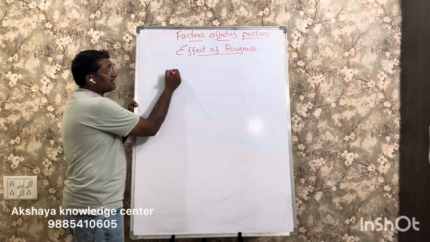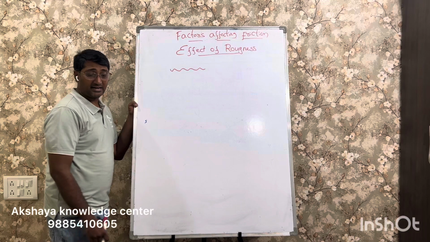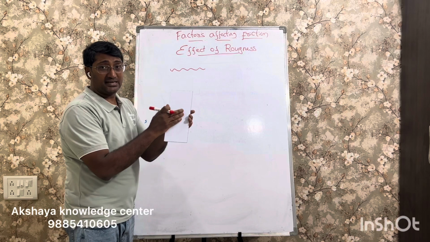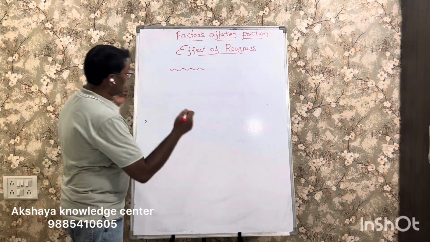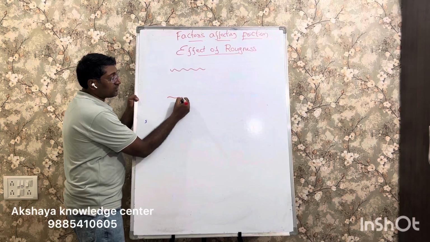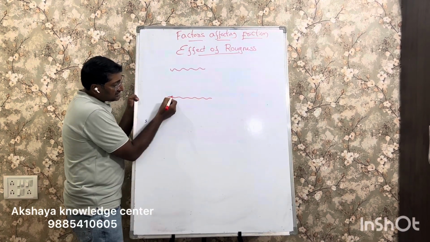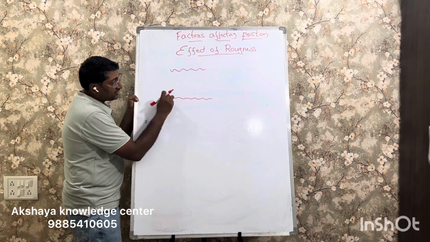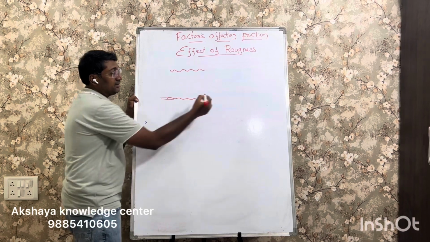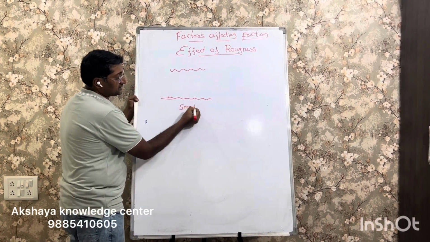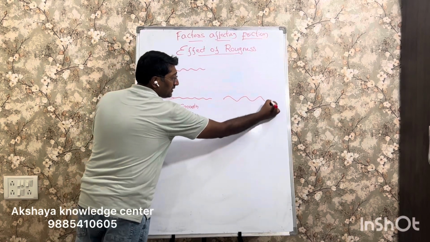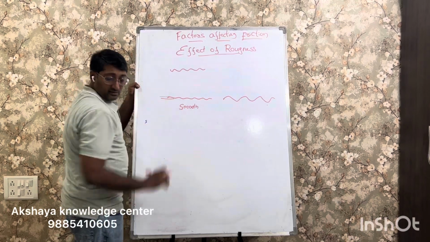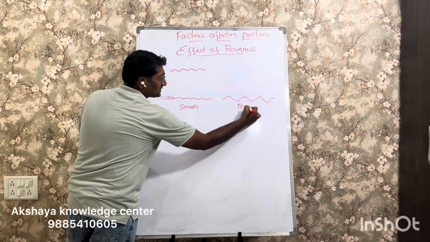One is called irregularities. Even though we are saying smooth surface, if you check it on a microscopic scale, this one also has some irregularities. Let's imagine the smooth surface irregularities are like this. See, it has very little depth. We can call it the crest, we can call it the trough. The gap between the top and the bottom is very little. Let's call this the smooth surface. And for a rough surface, you could imagine it in this fashion. Now, this is our rough surface.